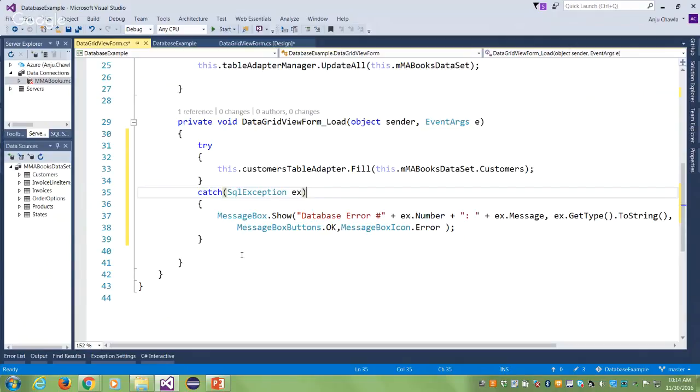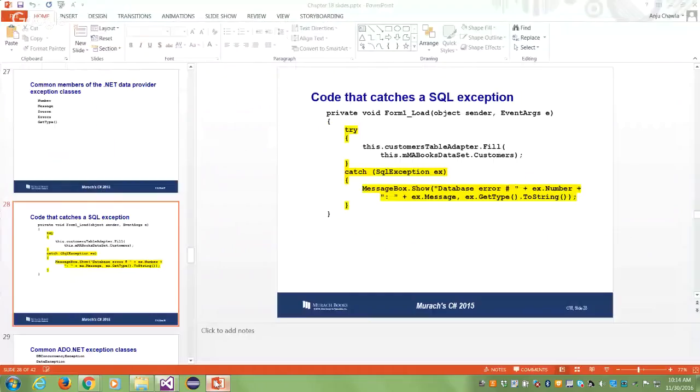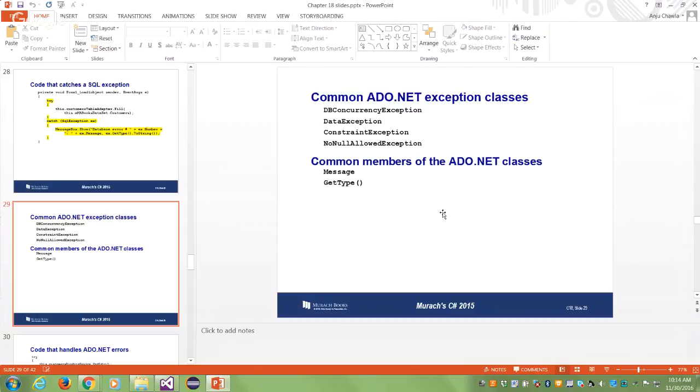And this is what it is telling you, how to catch these exceptions here. So this is how you catch exceptions that deal with your SQL provider. And how do I know? Because I know the Fill method belongs to the table adapter, and the table adapter was an object of my class from previous slides, just because I've read the slides a couple of times. Okay, now I've taken care of those exceptions, anything that can occur there.